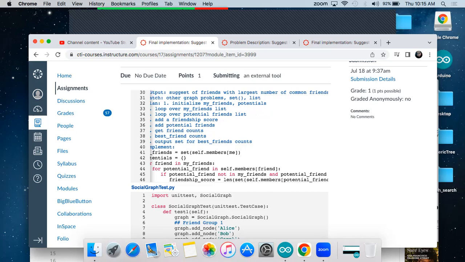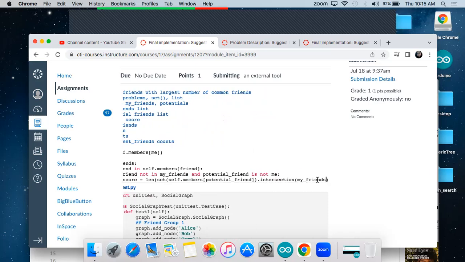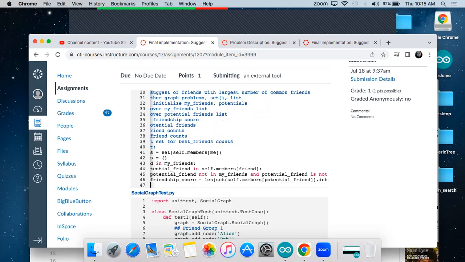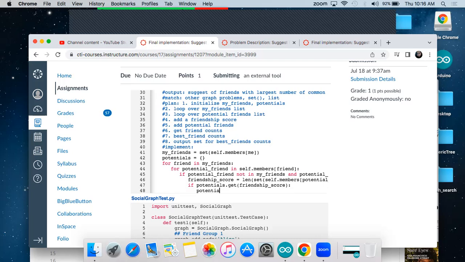Intersected with my friends. And then the potentials dot get friendships for potentials, friendship, add friendship friend.